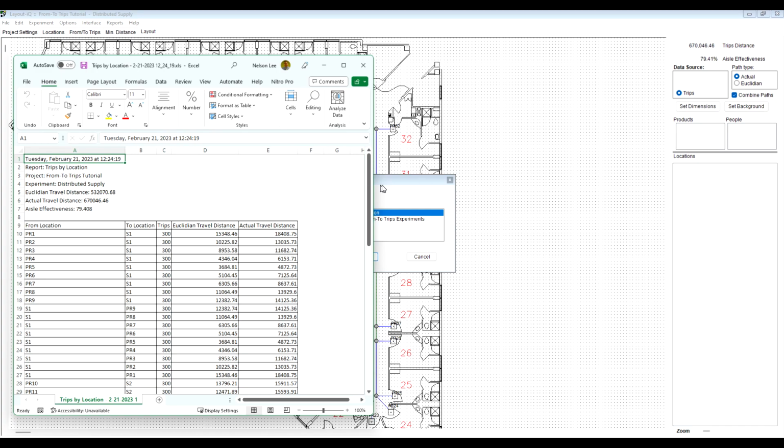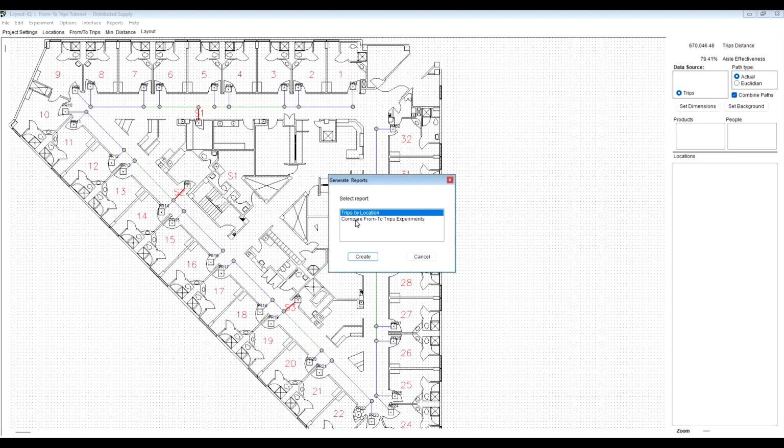I am also going to run the compare from 2 trips experiments report and compare distributed supply experiment with the central supply experiment.